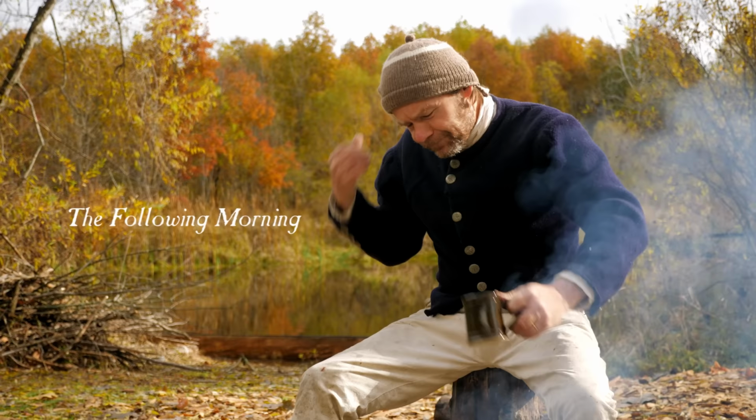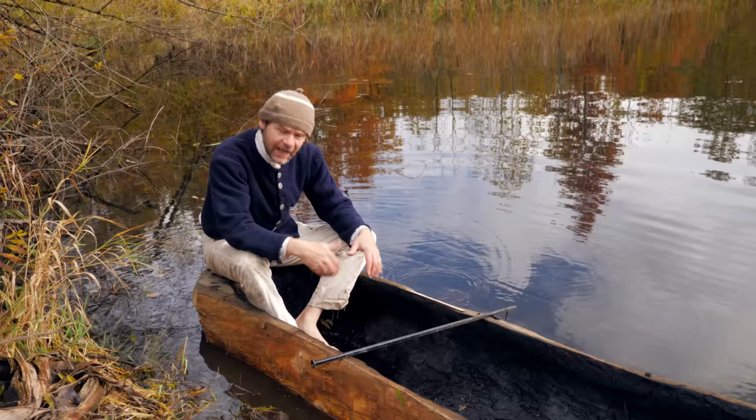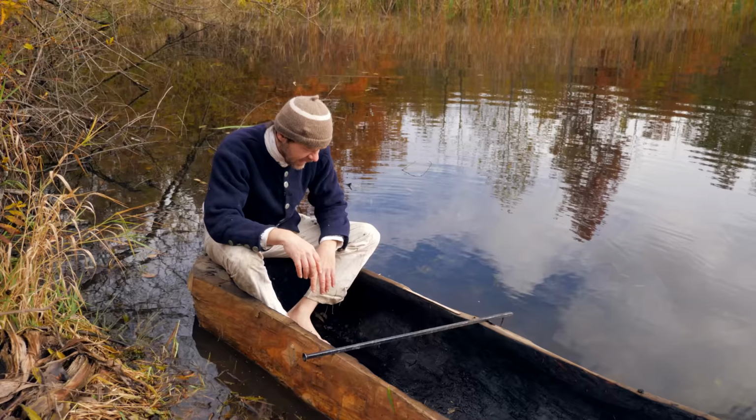I'm afraid we might have some real problems over here with the canoe. Let's check it out. So here's our real difficult spot. Right here at the end of the canoe, we had this chipped out, probably down to about 2 inches. We burnt this canoe 2 or 3 times the other day, and it's really hard to see what was going on down in the bottom as you're burning. It's hard to measure.